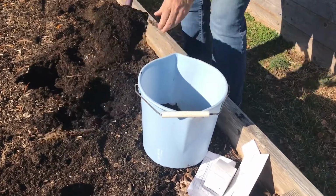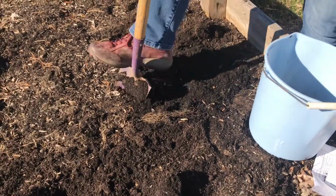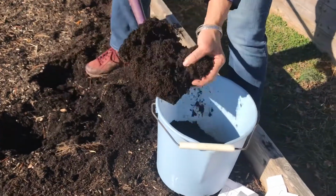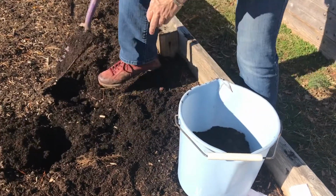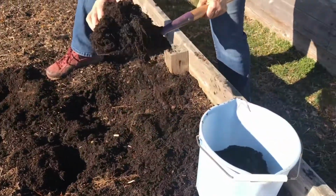So I'm going to take some of that soil away and put it in the bucket here. Then I'm going to go over here and do another sample, taking it from another part of the garden. Again, I'm going to take the lowest part of the soil here so that I'm testing the soil where the roots of the plants actually are growing. I don't want to take the top. I don't want to take the mulch on the top, or the sod if you're testing the soil for lawn growth.